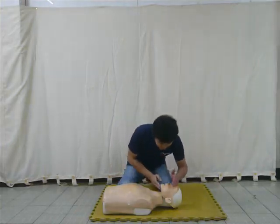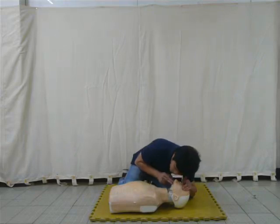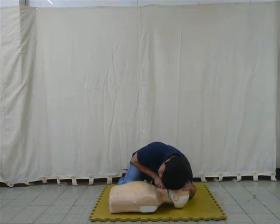Tilt the head slowly. Check the mouth for obstruction. No obstruction found. Check the circulation for 10 seconds, and look at the chest.